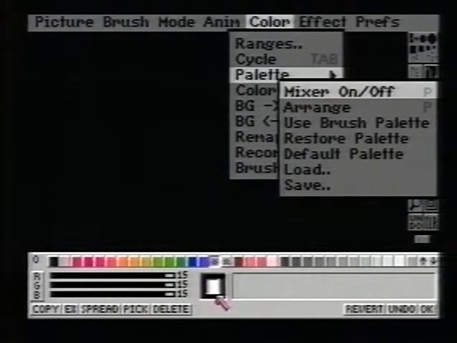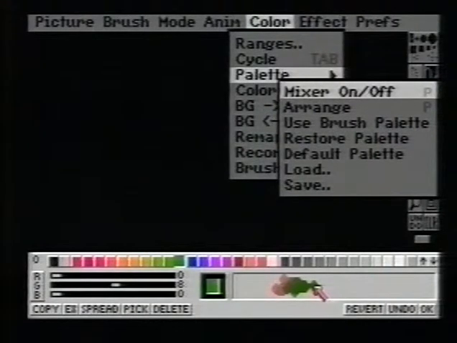You can reverse the last change you made in the color mixer by clicking Undo. Use the mixing area to interactively mix colors to create new ones, and if you wish, add the colors to your palette. You can use colors in the picture, colors from the palette, and colors you mix to create new shades.